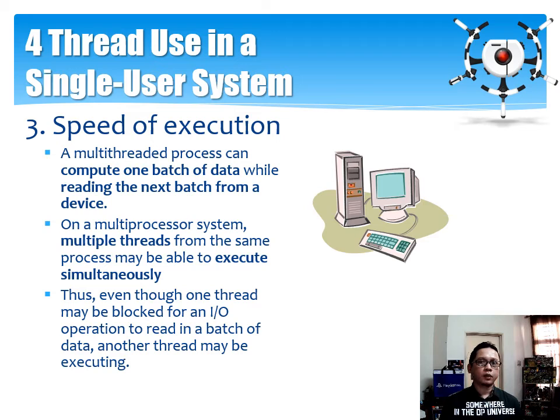So you don't have to manually do it one by one, because it is done throughout the process of what you are doing in the foreground. In the foreground, you are typing, and then in the background, it's actually doing the backup and also checking your spelling, and also perhaps doing the formatting. So this can actually assist the user to do the task very fast on the computer, because you actually do many things at the same time.